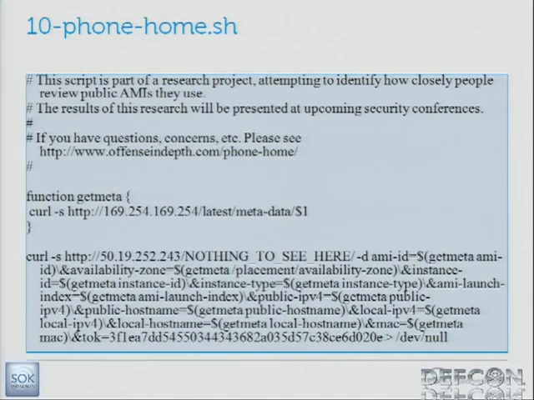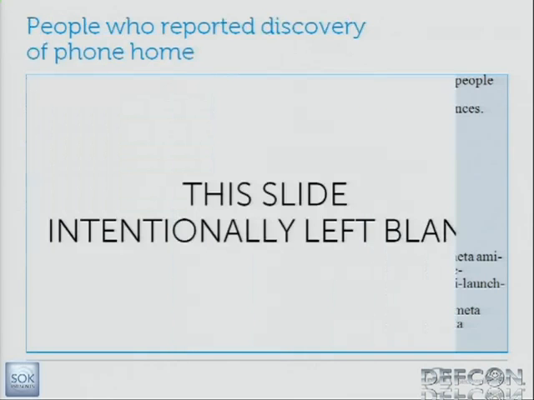The website explained it and solicited feedback to say, how did you find this? I'd like to gather processes that have been helpful in discovering these sorts of things. And I was planning on crediting people who had found it. But as you can see, nobody contacted me. Nobody hit that web page. So it doesn't seem like too many people found it.